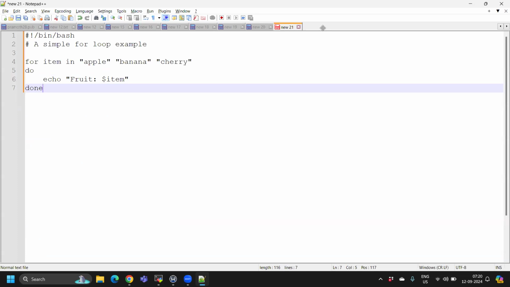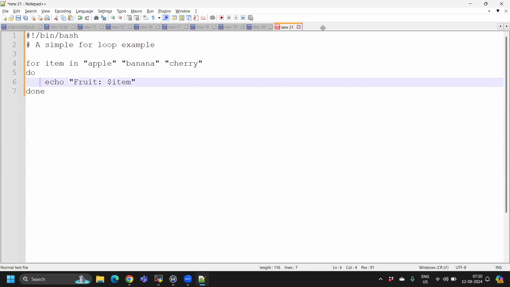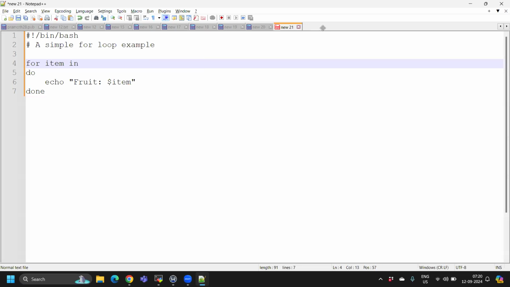We can declare this as a variable before the loop. So before initiating the for loop, I'm assigning ABC equal to this, kind of an array. I'm passing these values.